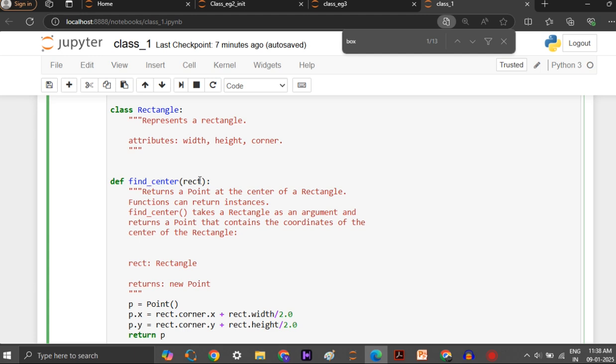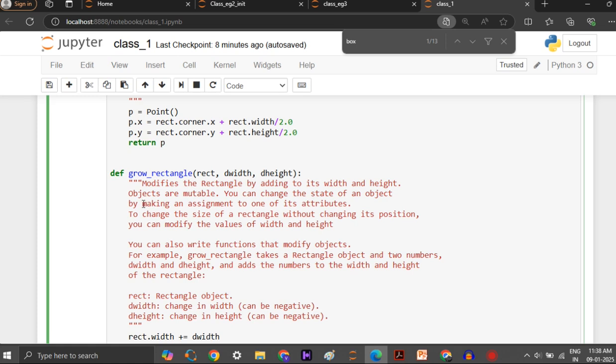Find center is a function which is going to find the center of the rectangle using the width and height as the inputs. For this find center we were passing the rectangle, that is the object, as the argument. And we had one more function called grow_rectangle, where we are passing the rectangle as an object, and we want to grow the rectangle.